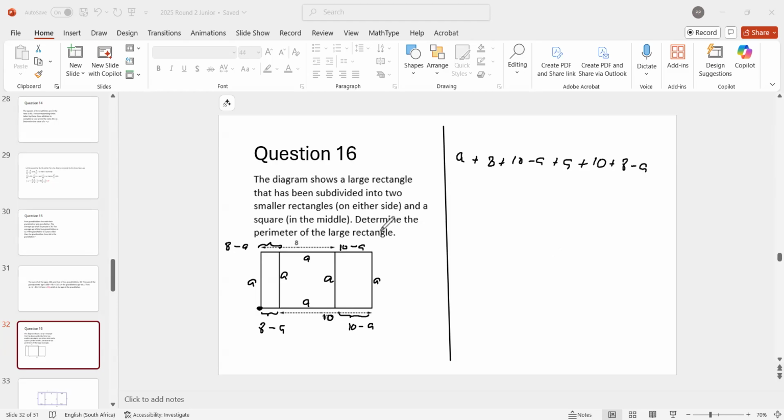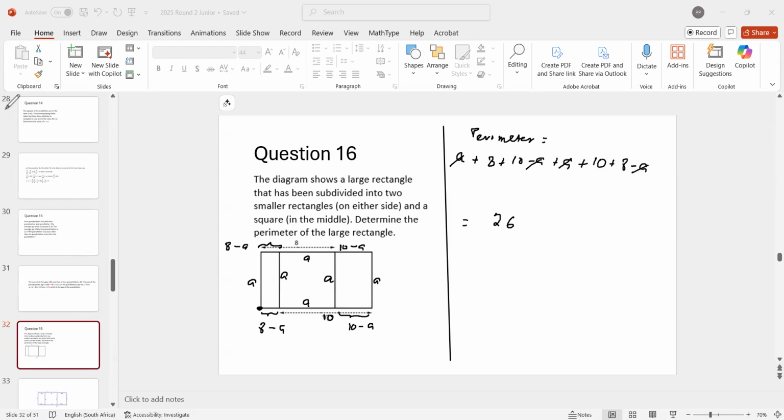But there's an unknown here, A. And we haven't calculated that A. But let's just see what happens here. With A minus A cancels. A minus A cancels here as well. So the A's disappear, and you got 8 plus 10 plus 8, which gives you 26. Right. So this is the perimeter. I just added it all around, and I get 26. So that answer came out very quickly.